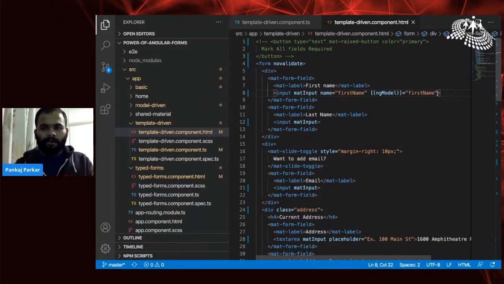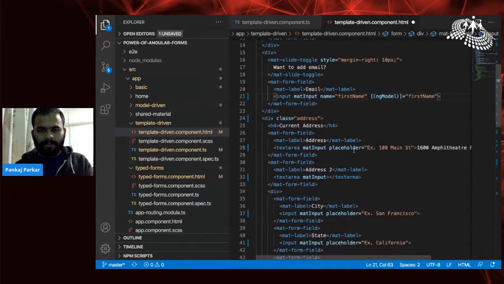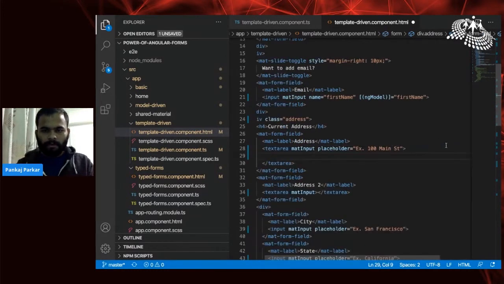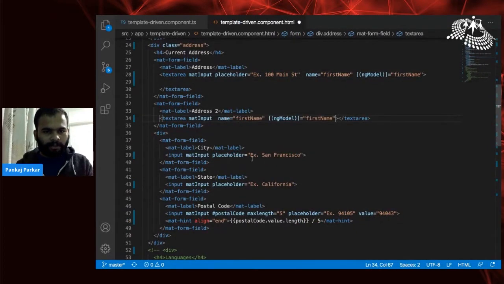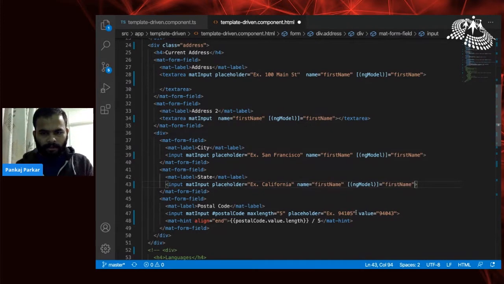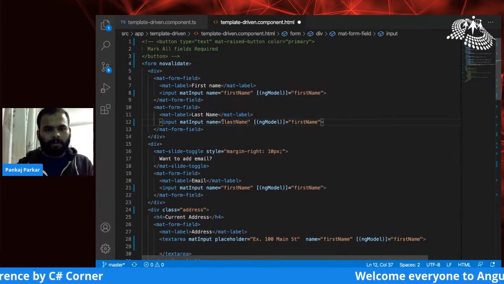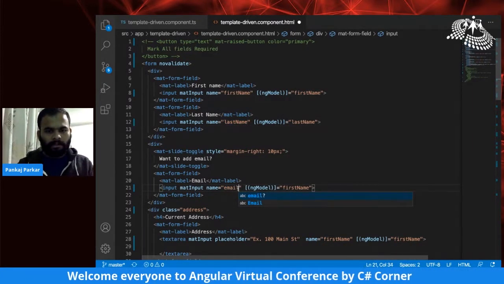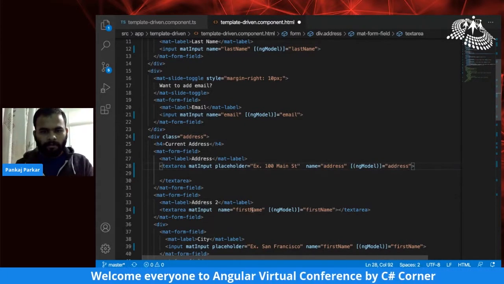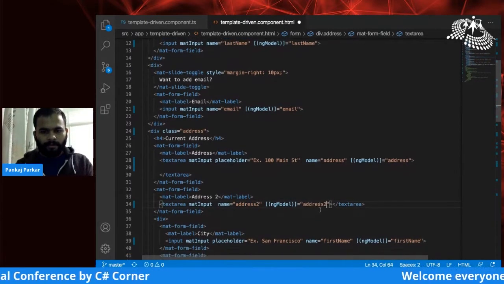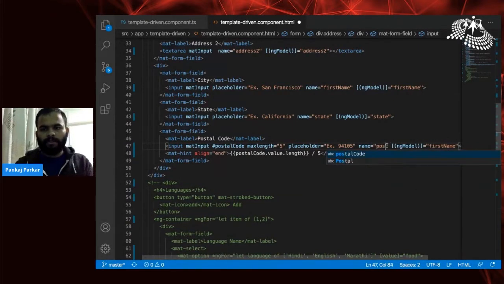So let's go ahead and do the same thing for other fields like first name, then last name, then email, then addresses. I'm going to remove this for now. Addresses, then I'm going to rename the name attribute afterwards, but right now I'm just pasting it so that I can do it faster. State. And then this one. Okay, and let's go ahead and rename the name. Then this one is email. This is first name, which is address. This is address two. And same way, we have other fields, which is state, and then city. Correct, not city, postal code, sorry, postal code.